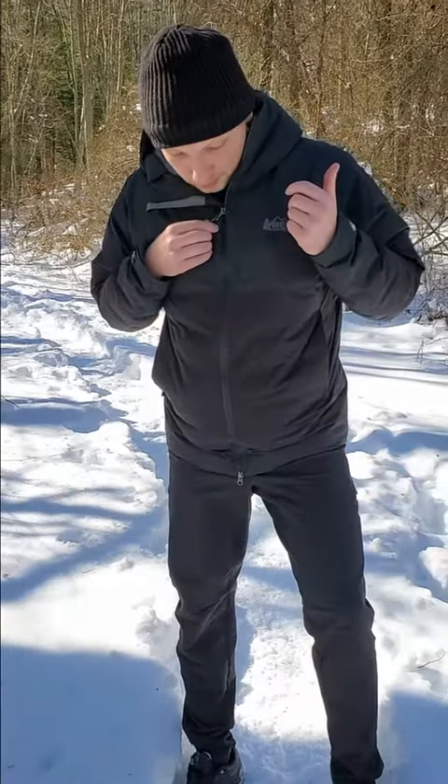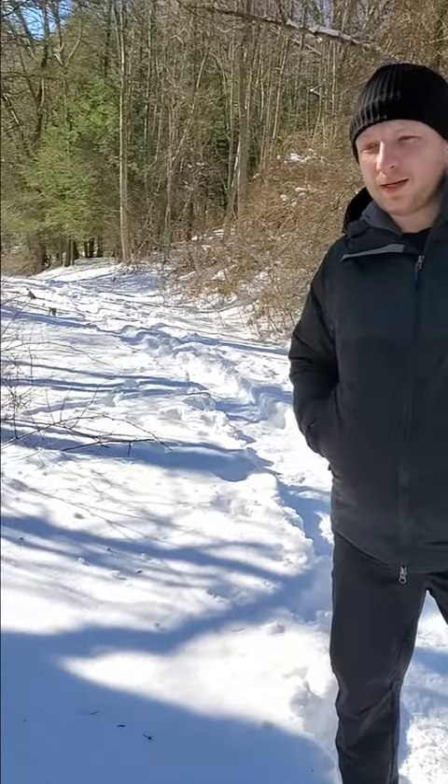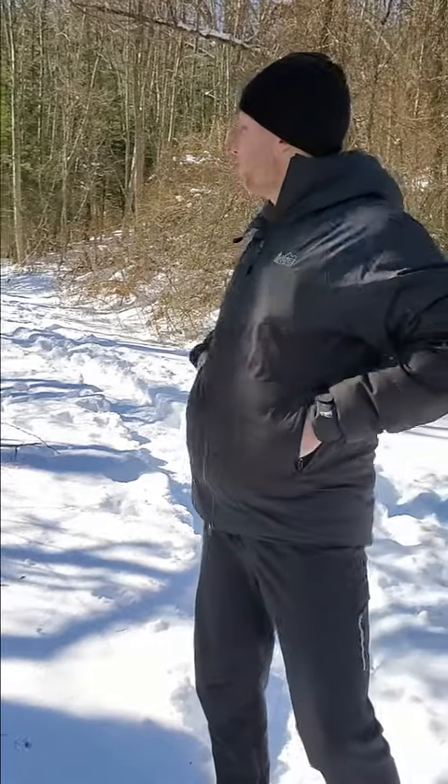It's the first brand of REI stuff that I've ever purchased and I've been very happy with this jacket. I can't really say much more about it other than the fact that this jacket is an awesome buy. I highly recommend it — whether it's for hiking or walking out in cold weather, this jacket is one of the best jackets I've ever had. It's certainly the best hiking jacket I've ever had.